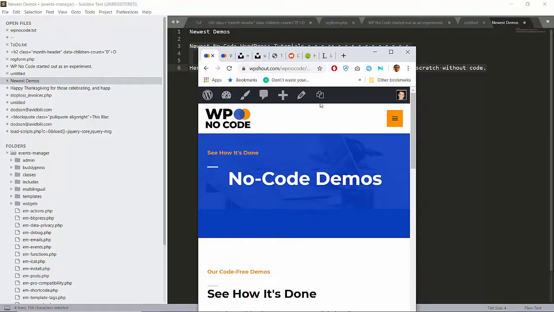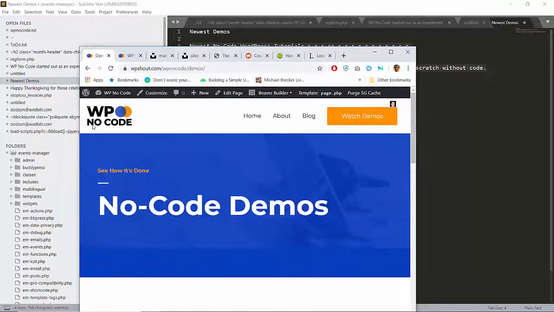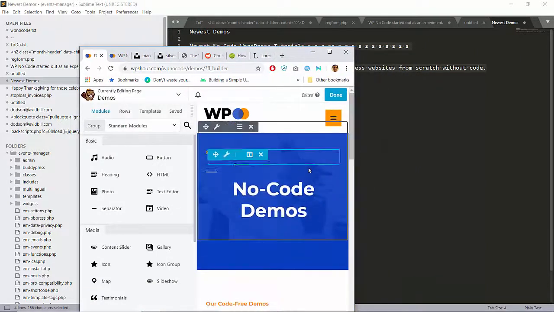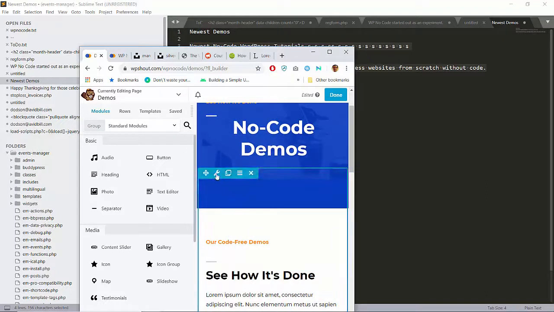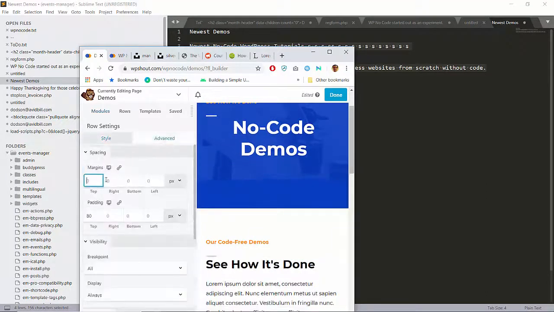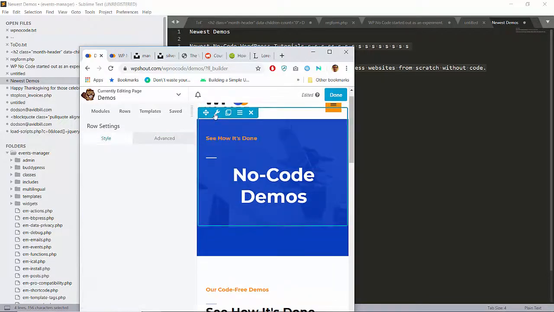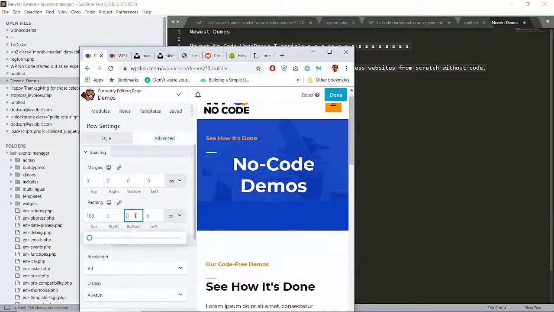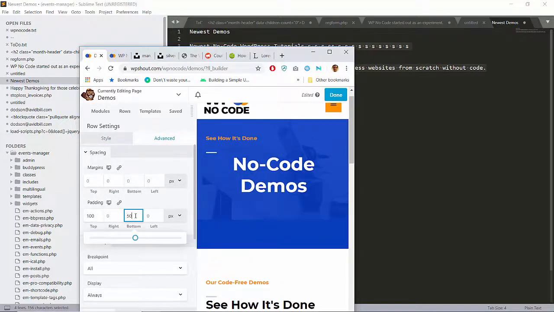So I think what we can do is open up Beaver Builder, and we can just make this thing that we're looking at very narrow. Oh, so no, that's not the issue. The issue is we've got, well, no, that padding looks good. So what does this have? Bottom padding that we don't want? Yes. No, that's not the issue.